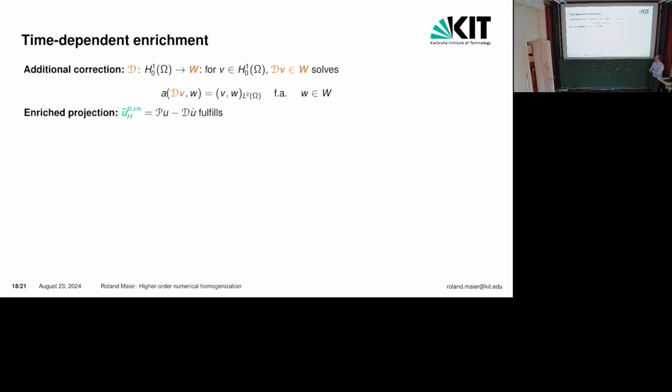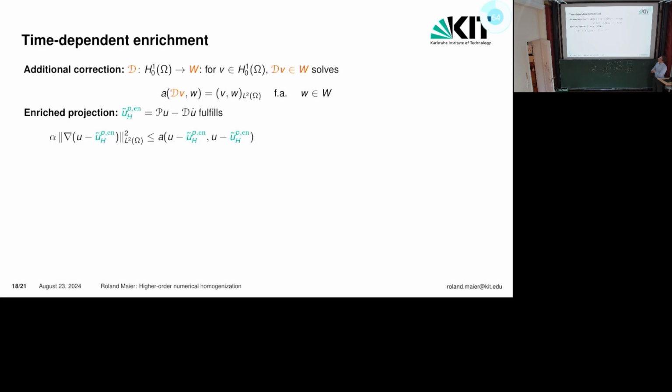So I call this enriched projection. I take at each time step the projection into my LOD space, or this higher order LOD space. And then I still subtract some contribution from this D and the time derivative of U. As I said, this is not very practical because I don't have the time derivative of U, and I don't have U either. It's just to figure out in what sense my space is not optimal. Because with this projection error, we noticed that the projection is the best thing I can choose, but somehow it doesn't help me in this case, so the space doesn't seem to fit well to the problem. And that's what I try to cure with this D.